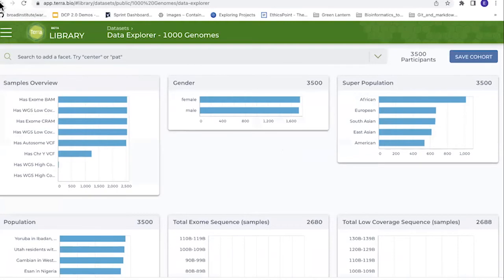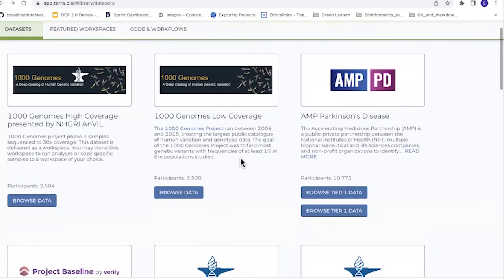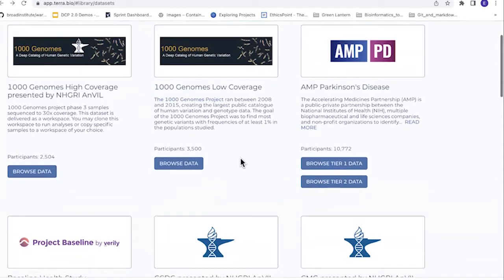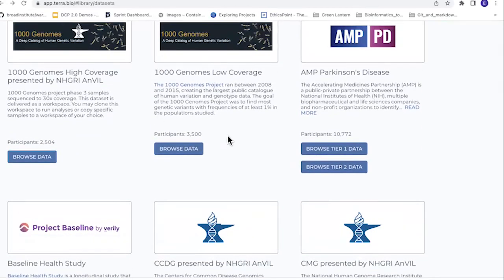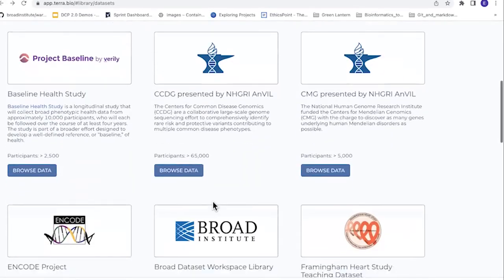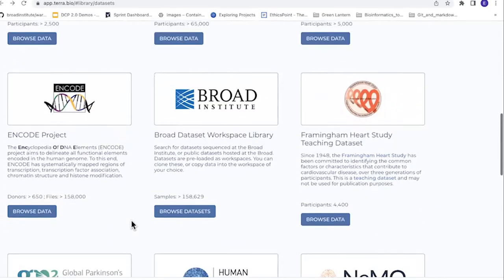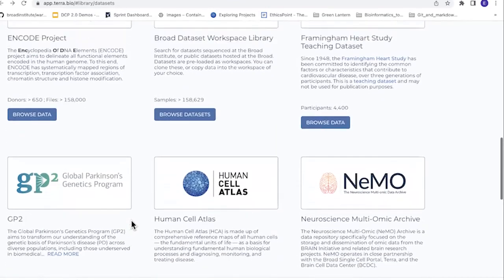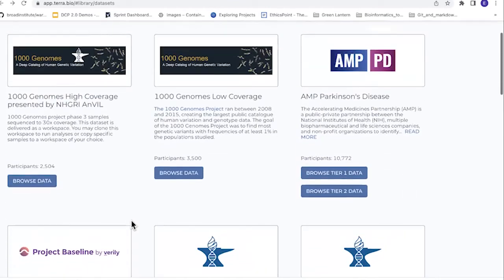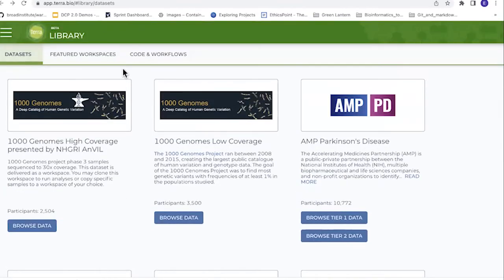Each of these different repositories will have a different looking data browser. So it's maintained by the people, the organizations that created the data repository. So just keep that in mind when you're going through these. And there's all sorts of different use cases covered. As I mentioned, the 1,000 genomes low coverage. There's also data from AnVIL, from ENCODE, Human Cell Atlas, and Brain Initiative in here. So if there's an open access data set that interests you, I encourage you to go in and browse it later on. Right, going over here to code and workflows.